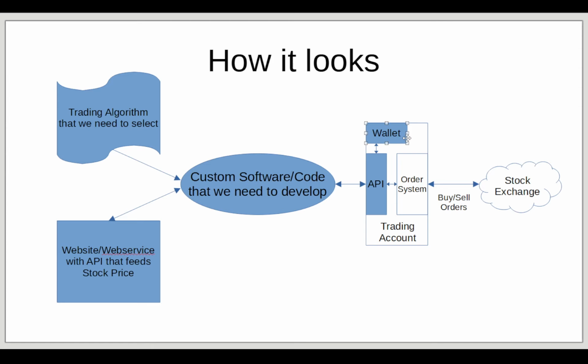And also this wallet I am showing here, right? That is also important. This is where ultimately the money we have will be put, and after the trades happen, the money will be either deducted or increased based on the trades, right? So ultimately we need an interface to the wallet as well. That's why I have shown an arrow here.